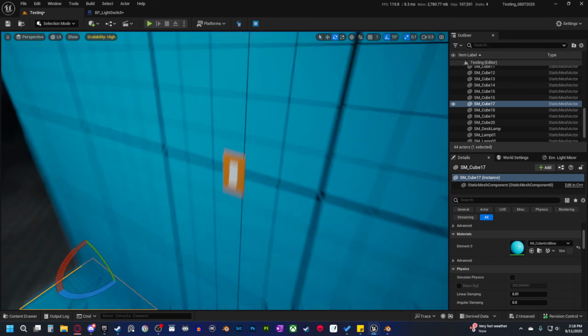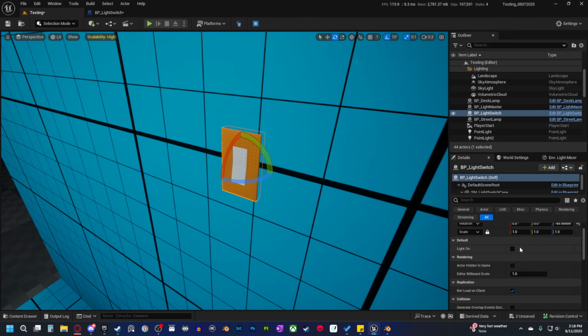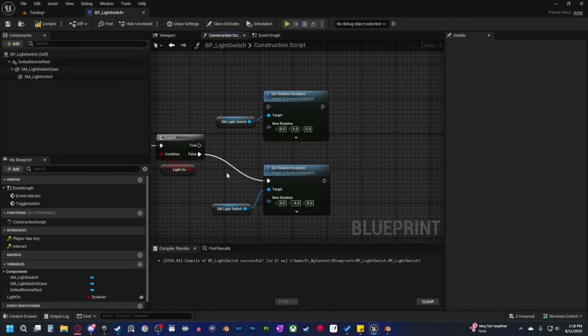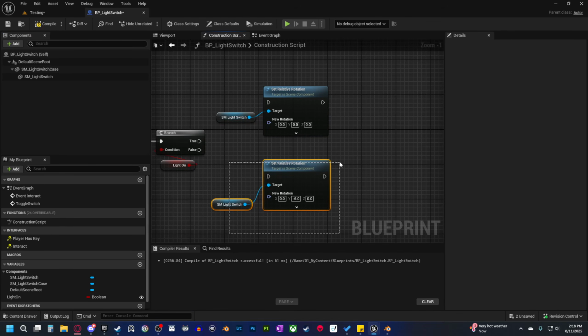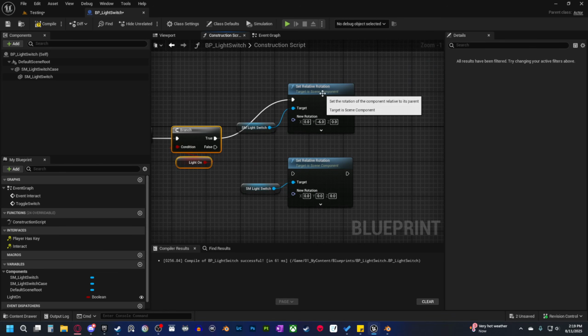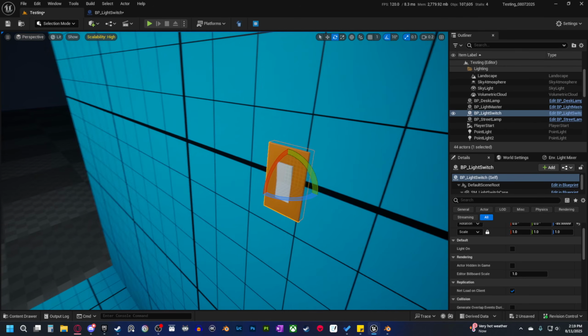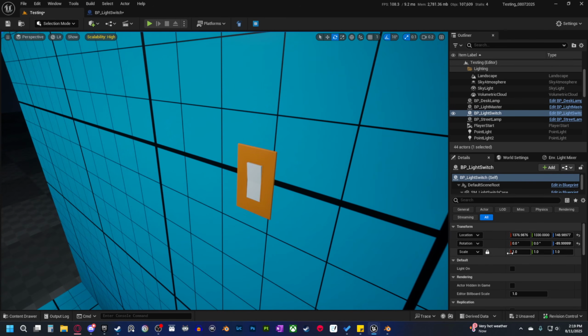Oh, actually I have those backwards. Yeah, we need to reverse these. If we set light to be true, then we're going to set the rotation to be -6. If we set it to be off, then we're going to set it to be 0. So now, there we go. Now this should be correct.